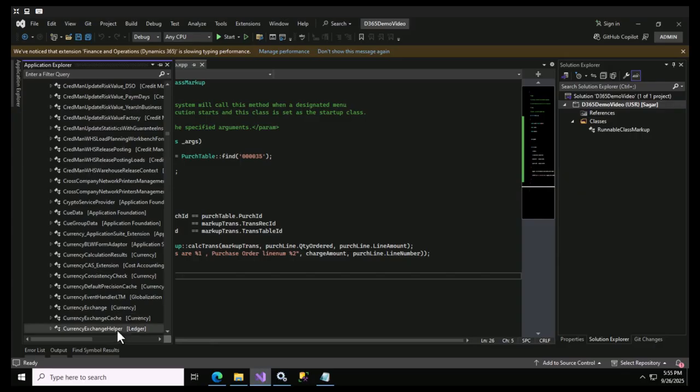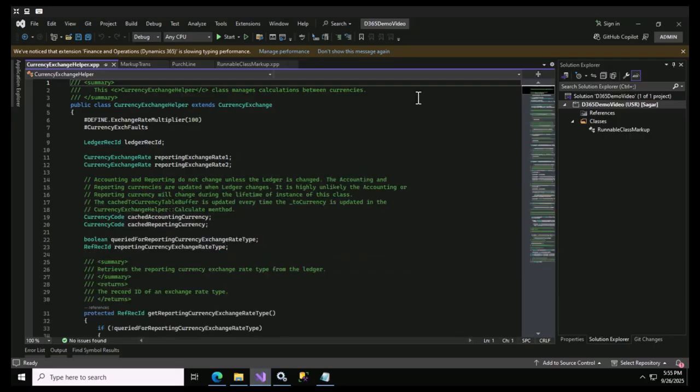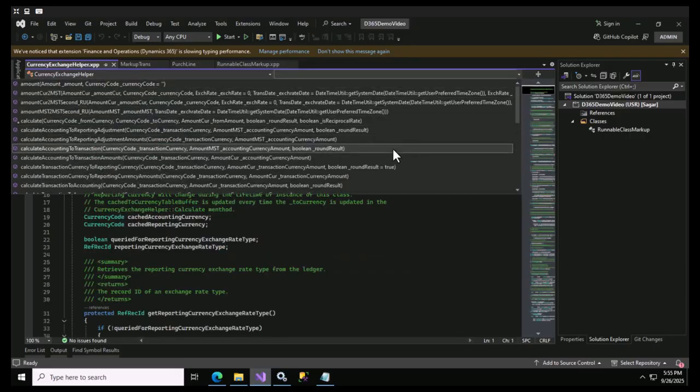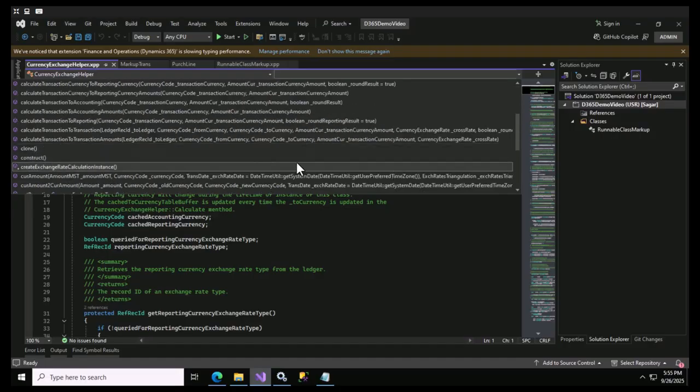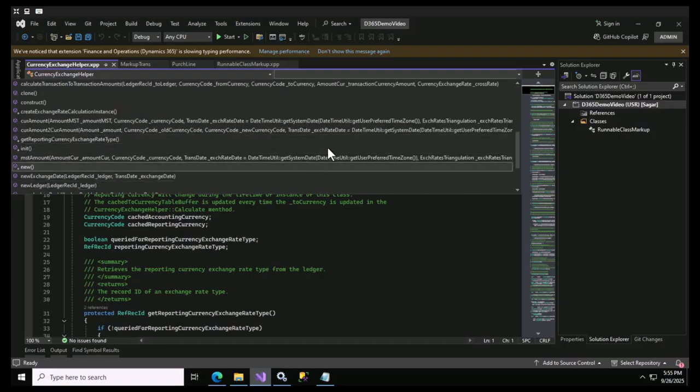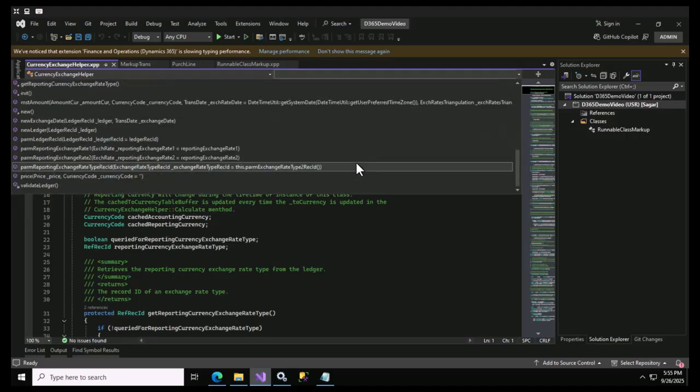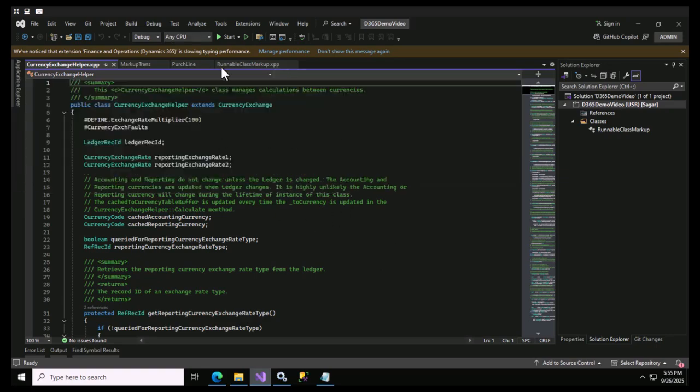Yeah, this one. So if you want to calculate currencies based on the legal entities, or if you have multiple currencies available, you could use this class. This will help translate the charges across different currencies.